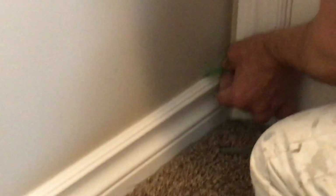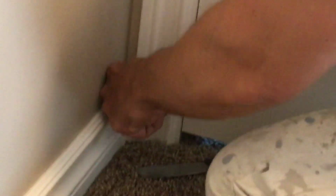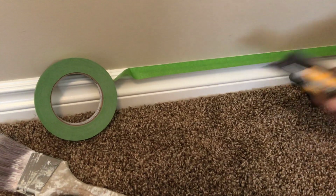Okay, so I just have some leftovers here. Just because it's $10 a roll, you definitely don't want to have too much waste, so you want to place it in there. And then I just take my knife, because I don't like any folds or whatever, because something could happen. Just try to cut it off there. There, okay.